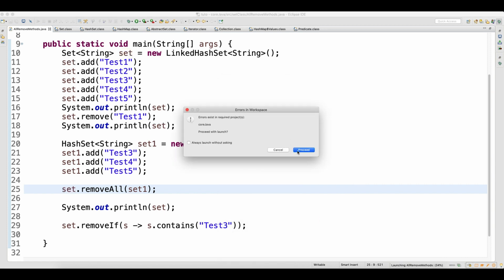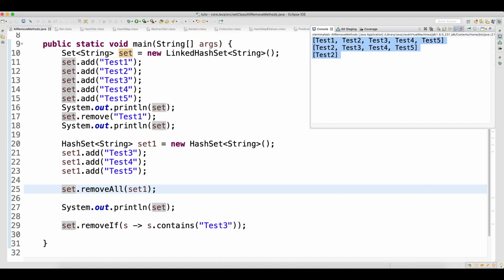So the first implementation you have is for the linked hash set, the second is for the hash set. Even in that case it will work fine. There will not be an issue, both methods will work fine. Either you have the implementation of hash set or linked hash set, because internally both classes, linked hash set and hash set, implement the set interface, right? And if they implement the set, both will work fine.